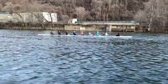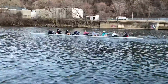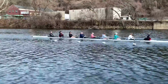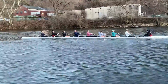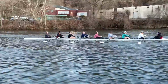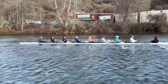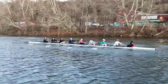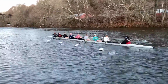Just solid, steady state rowing. Right into the current, right into the headwind. Everyone's really locking that finish right through the body. That's it. Level, level, level, level. Everyone stay solid.